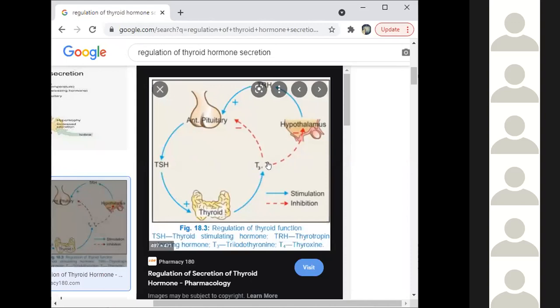Once you have enough T3 and T4 production, this T3 is going to have a negative feedback on your anterior pituitary and tell the anterior pituitary, stop making TSH. This T4 is going to have a negative feedback on your hypothalamus and it'll tell the hypothalamus, stop making TRH. And in so doing, you don't have excess T3 and T4. But whenever this feedback is breached, then it means regulation of thyroid hormones becomes a problem. So basically, whatever we'll be discussing from here is dependent on this pathway. Are we okay? Can we go on?